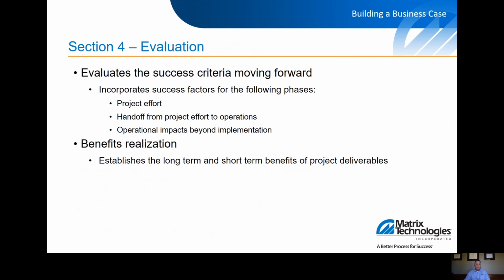Section 4 involves the success evaluation of the business case. This evaluation is a measure of success for the project effort, the handoff from project to operations, in addition to the operational impacts beyond implementation. By evaluating the success of a project effort in a business case, you can establish how the long and short-term benefits of project deliverables are measured.